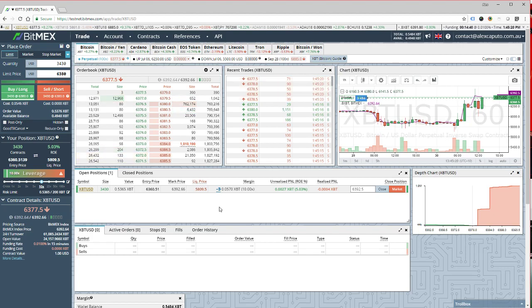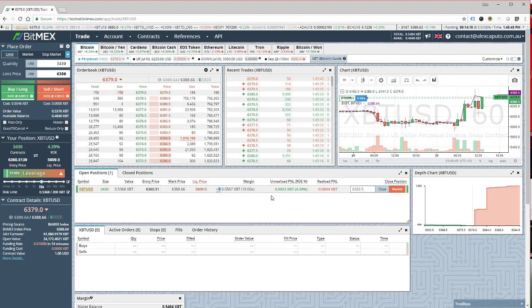Because essentially what you're doing is, by going long, you're telling BitMEX to buy BTC. By selling short, you're telling BitMEX to sell their BTC, and then buy it back when the trade closes. So what we've done is tell them to buy 3,430 BTC at this price, and the trade's just going to run until we tell it to close. Then we get our amount back, they get their amount, and they've already taken their fee.